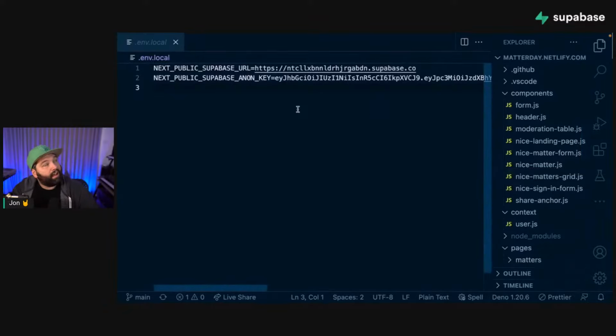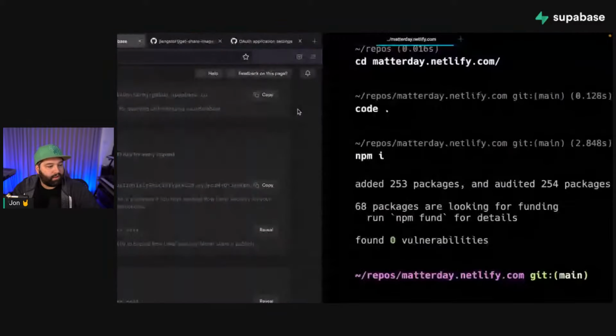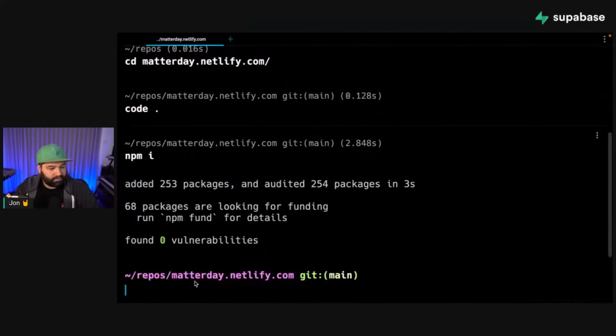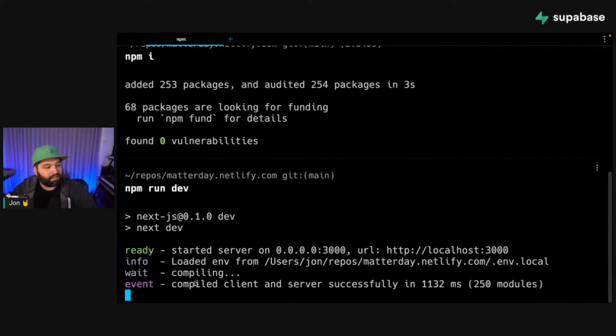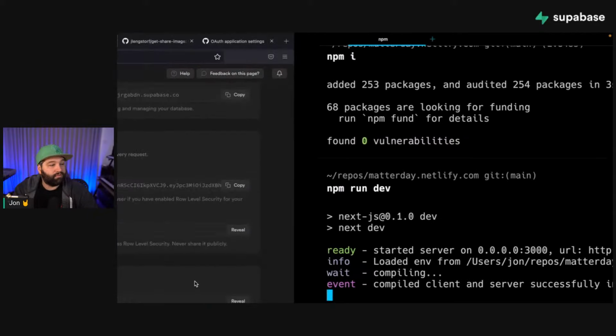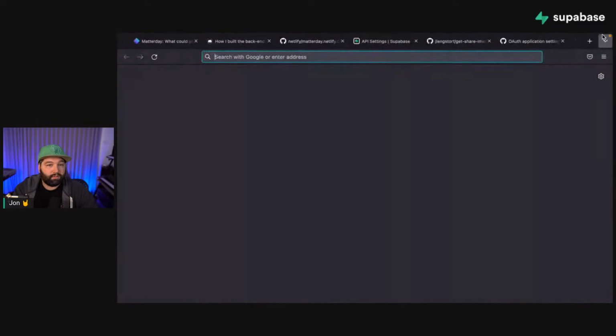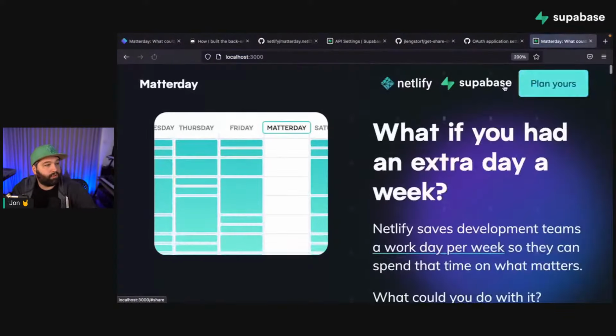So let's see how much of this will work now, because we should now be able to detect that the user is not signed in, and we should prompt them to be able to sign in. But then when we try to load the form, no, actually the form should still work as well. All right, let's see. So let's go over to localhost over port 3000.